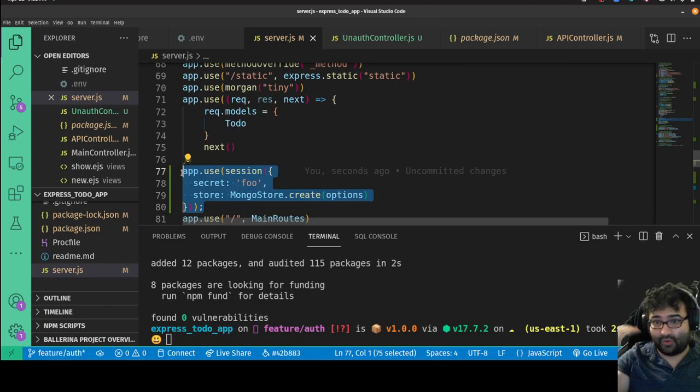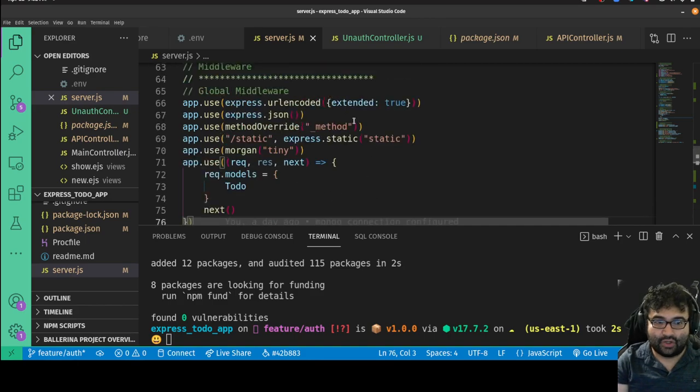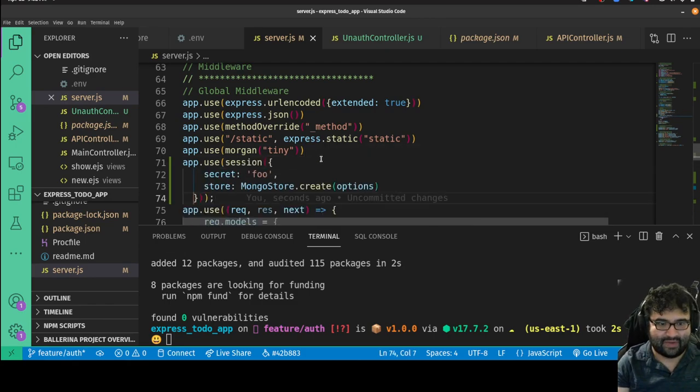Because again, the middleware runs in the order that you write it. So in that case, the session won't exist. There's actually going to be a part of your request object called session, like req.session. That's the little blob of information you're saving. But it doesn't exist until the middleware is run. So the earlier I have the middleware run, the earlier that object exists inside request. So I'll put it after Morgan. Again, not a big deal, as long as I have it before the routers.